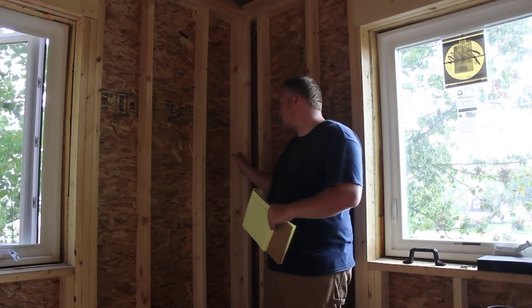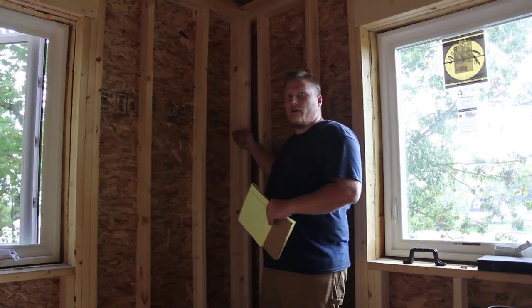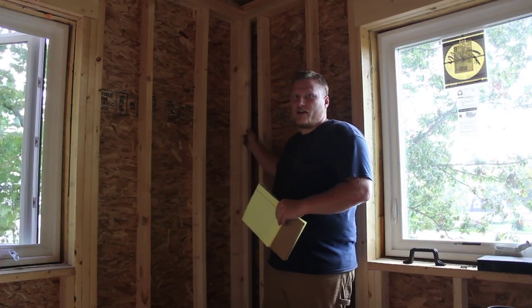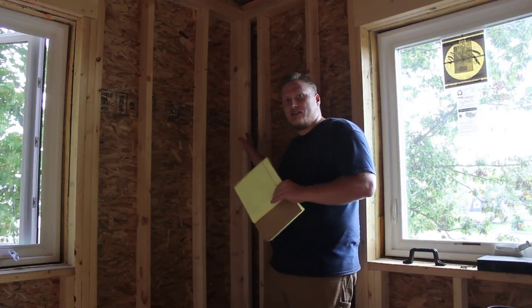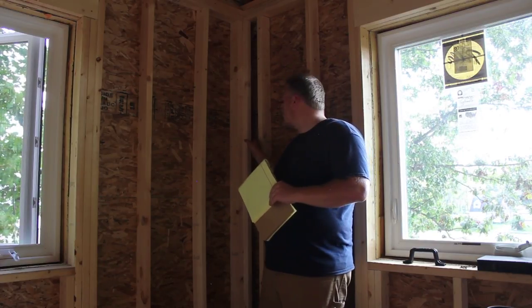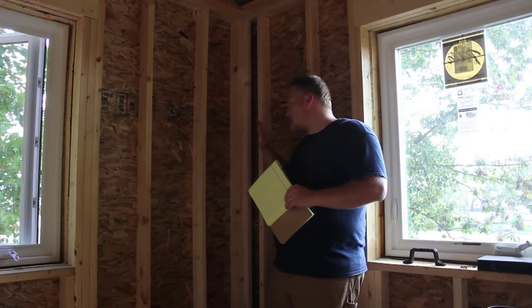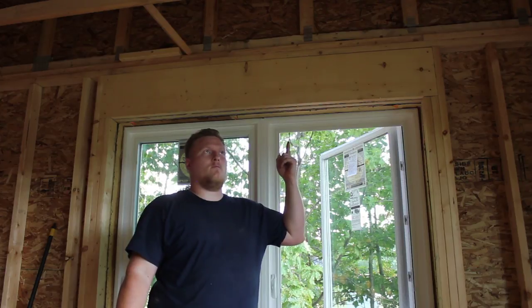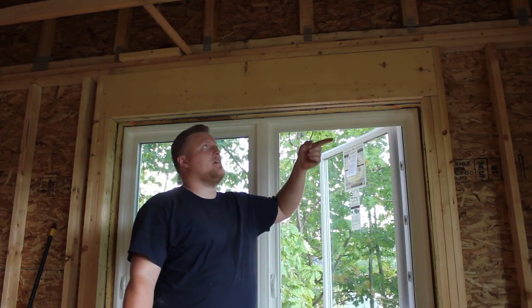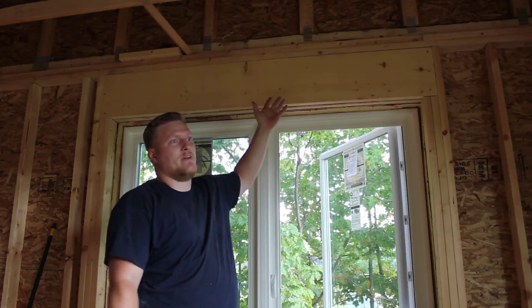So normally they would frame this, they'd put one at the far corner and then a nailer stud here and a nailer stud here, and I'd leave a cavity back here. But if you angle the studs differently, then you have this gap here and you can easily just fill that with insulation. This is not a load-bearing wall. The trusses go that way. Okay, well maybe it has a little bit of load bearing from the sidewall, but not much.